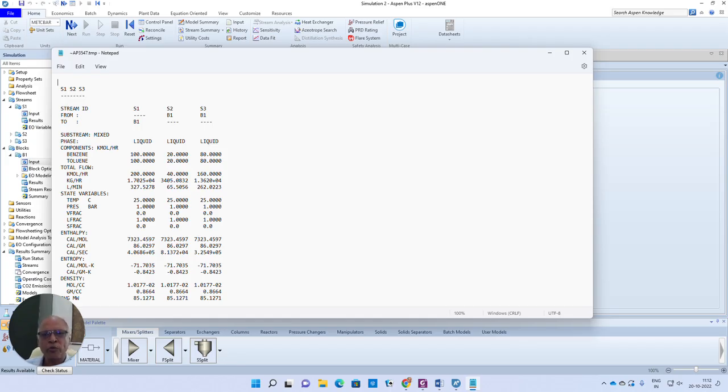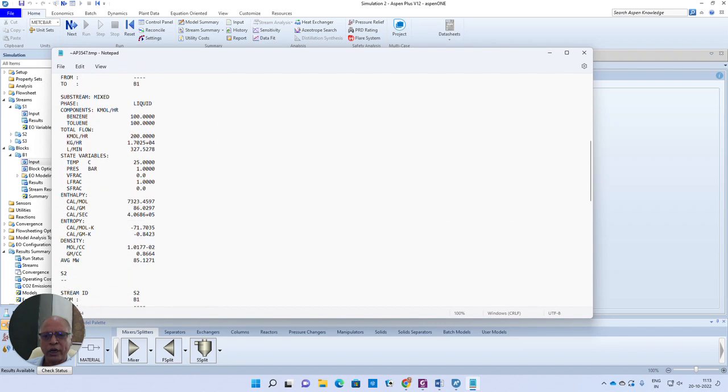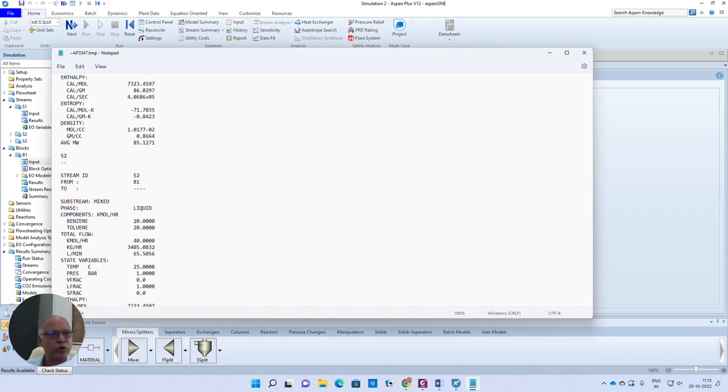Now you can see automatically what is S1, where from it is coming, maybe a storage tank, it is not a unit, it is entering into B1. S2 and S3 are the outputs, so they are coming from B1 going to maybe storage tanks. So all this information based on the flow sheet, the simulator will be developing. Whatever you were able to see earlier in the stream summary, all the details are now available stream wise in this report. This is another way of looking at your results.